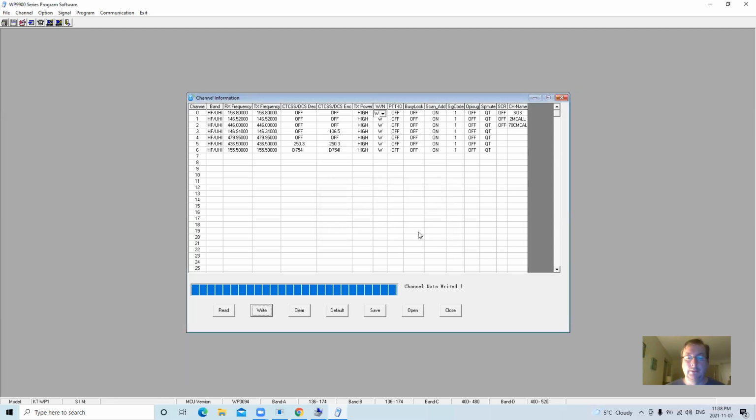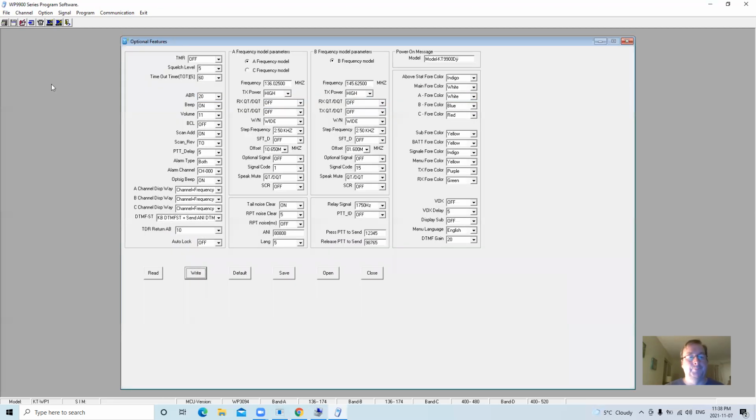So it is OK. Now you may be wondering, well, how did you put in my call sign on it? Well, that's a different section. You go to this bit here. It doesn't have a description to it, but it's this little icon here. Click on that, and you get all the additional features. See, that's all these different things down here. These are all the defaults from before, remember.